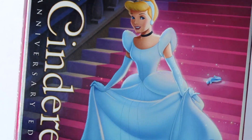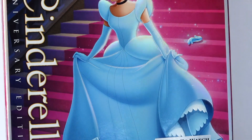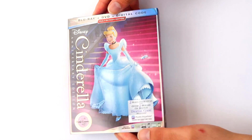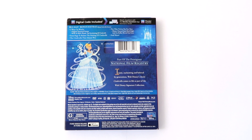As is normal for these special Disney releases, Cinderella's slipcover features a great deal of embossing across both the film's logo and Cinderella herself. There's a great deal of lovely holofoil and sparkle effects across the front too, which make this an incredibly flashy cover. The back cover of the set is nicely designed, albeit fairly minimal, with barely any text.